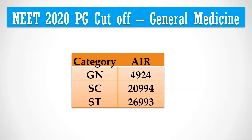We need to see how many OBC candidates who applied last year got a seat under the general category. 173 OBC candidates got seats under the general category for MD General Medicine, which comes to around 25% of the total seats. Since OBC reservation is 27%, we can say there will not be a big difference between last year's cut-off and this year's All India Rank cut-off for the general category.